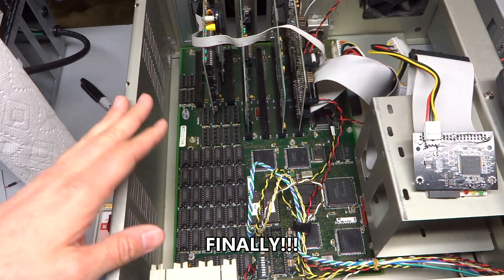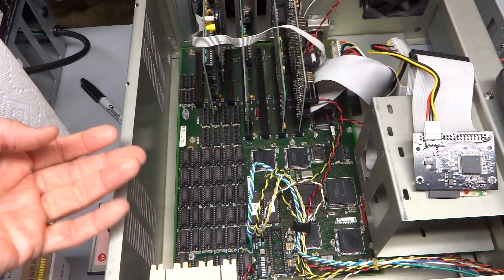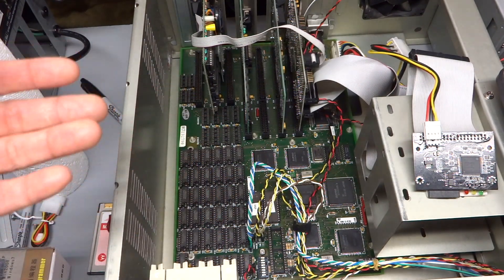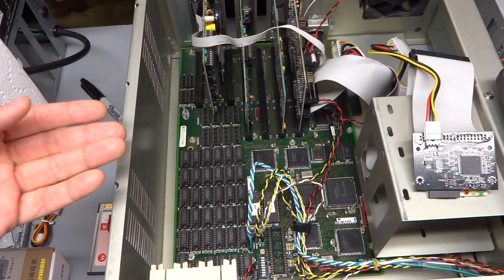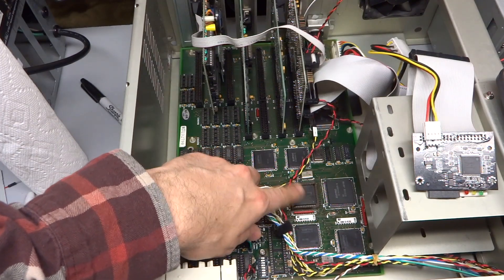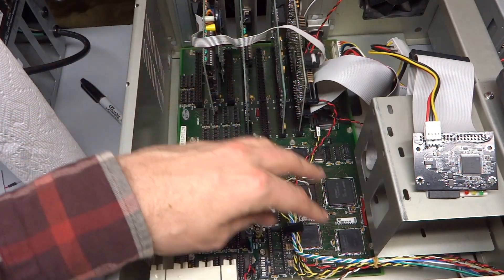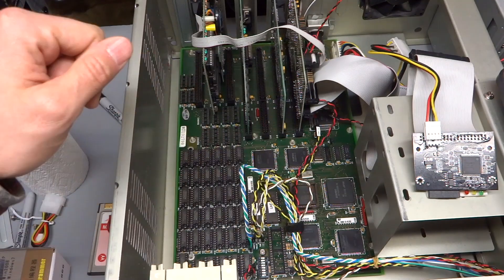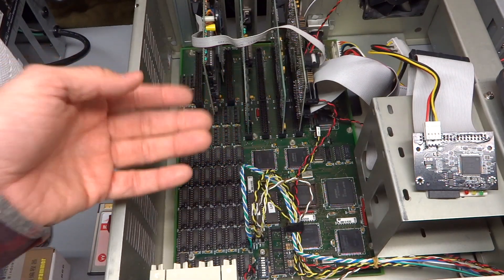So that brings us to today. I did a little research and found that basically all 286 motherboards are actually clones of each other. In the old days it was a PC clone because IBM came out with the original XT and then the AT — the model 5170. All of the motherboards that came out as 286s were essentially clones of the IBM 5170. My board has the 286 processor and a custom chipset, while the original IBM AT had a ton of discrete components. But all of these chips directly clone or emulate the original 5170.